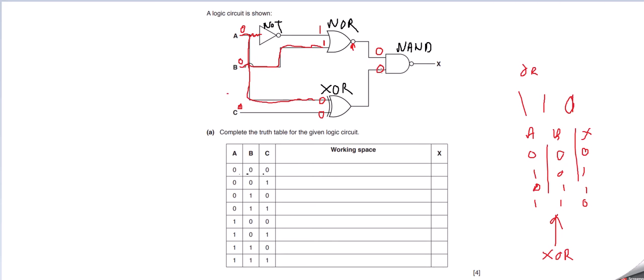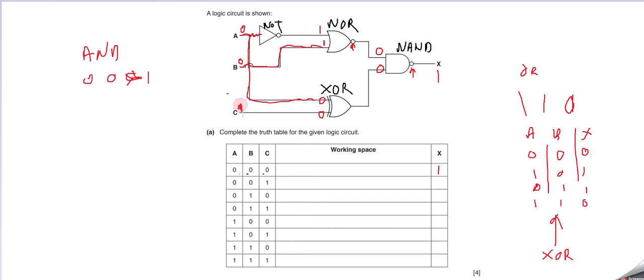Now, 0 NAND 0. Normally, for an AND gate, so let's do our AND over here, if we have a 0 and a 0, it would be a 0. However, it's a NAND, not an AND, because it's not. So we get the result and we flip it. So it's no longer going to be a 0, it's going to be a 1. So what's X going to be to start off with? 1. 0, 0, 1. So I don't need to change these two, they're the same. So we know that this is going to be a 0.